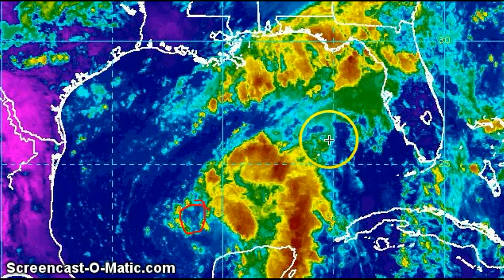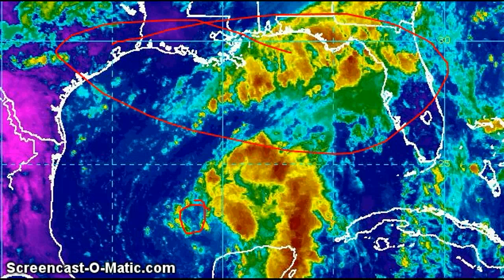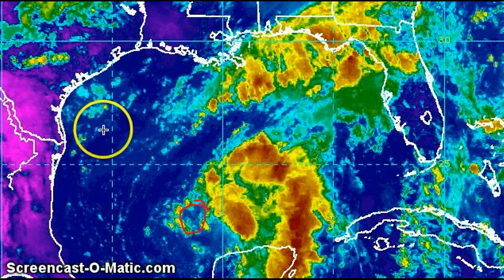Either way, the Gulf Coast and possibly some inland areas are going to experience some very heavy thunderstorm activity with up to 7 inches of rain falling in some of these areas, with the latest NOAA Weather Prediction Center forecast showing around 7 inches of rain in portions of the Gulf Coast, but the track just remains uncertain. Winds will not be extremely dangerous as of now with this storm. If it does develop, it's going to top out at a minimum tropical storm, and the highest I expect it to get, at least for now, based on today's computer models, would be a mid-grade tropical storm with winds of 50 miles an hour.